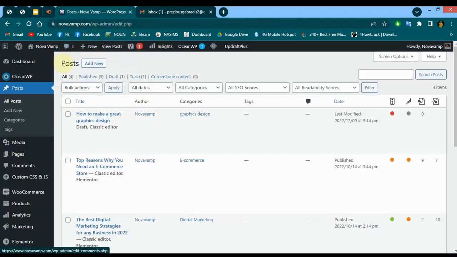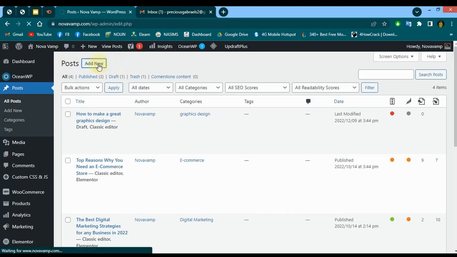So I'm using this platform called WordPress. Many bloggers use it actually, so I'm using this to demonstrate what we're going to be doing today, and I want you to put all your attention into this so that you'll be able to understand and to learn at the end. I mean, we're all here to learn, right? All right, so let's go into it.